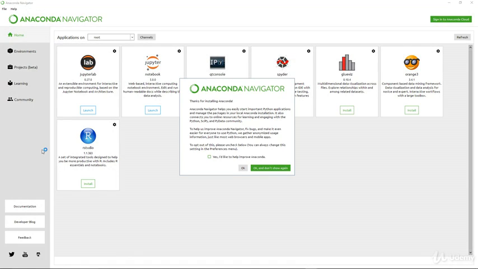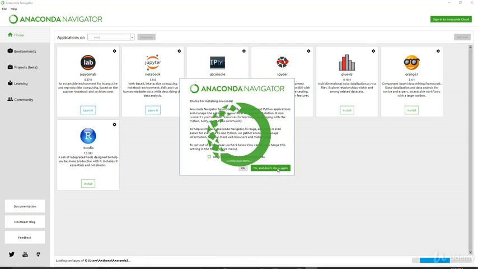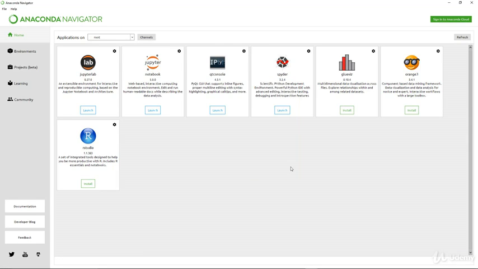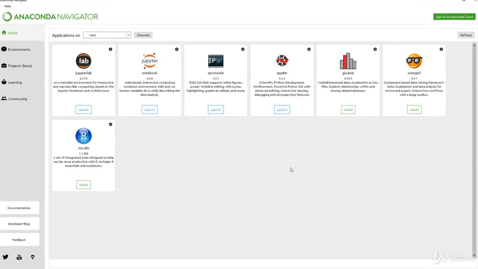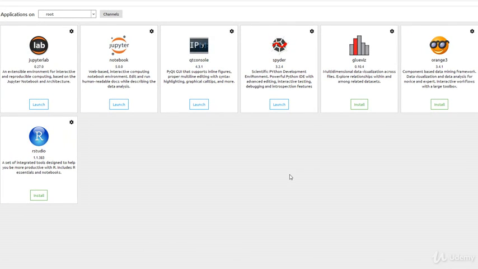Right, so when you open up the Anaconda Navigator for the first time, this is what you should see. It may be slightly different depending on a few things. What you see now here is that you have the welcome screen. You just click OK and don't show again. For now, I don't want to see that now. So let me walk you through the Navigator. Like I mentioned before, the Navigator really is to guide you along. Or if you are more familiar with the GUI interface, the Windows interface, this is what it looks like.